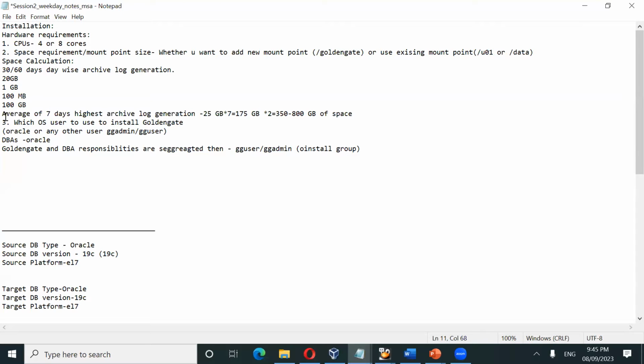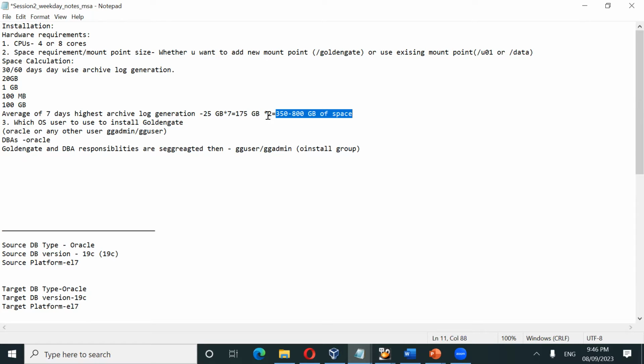So we have to understand one thing. Today, this is the archive log generation, right? The average which we are calculating is based on today, 9th of August 2023. But the capacity requirement we have to give is based on the next 2 to 5 years, right? So definitely your database will grow. To take into account the future growth, we request a 2 to 5 multiplier on whatever we have calculated. And based on that, we request the mount point space. So basically, I would generally request 800 GB of space.